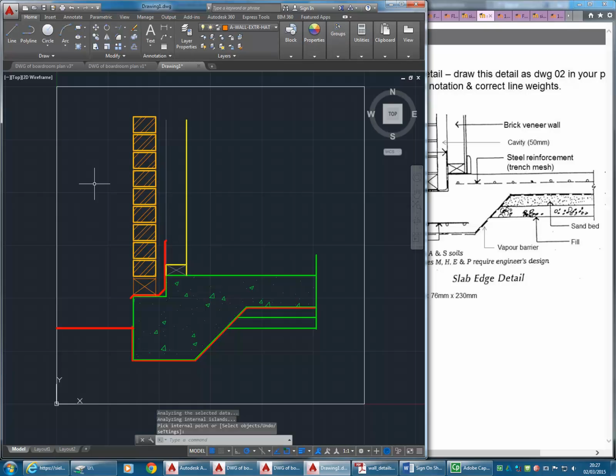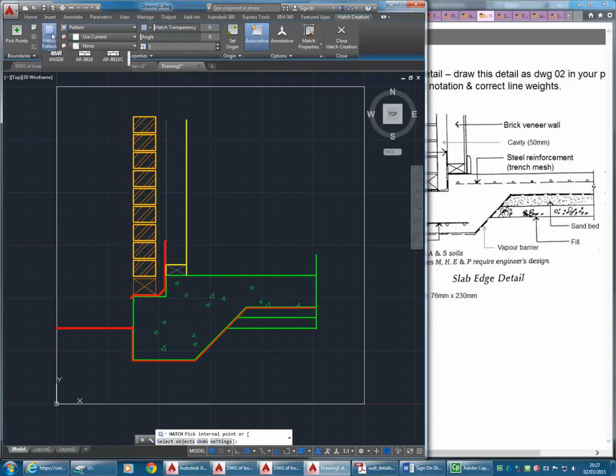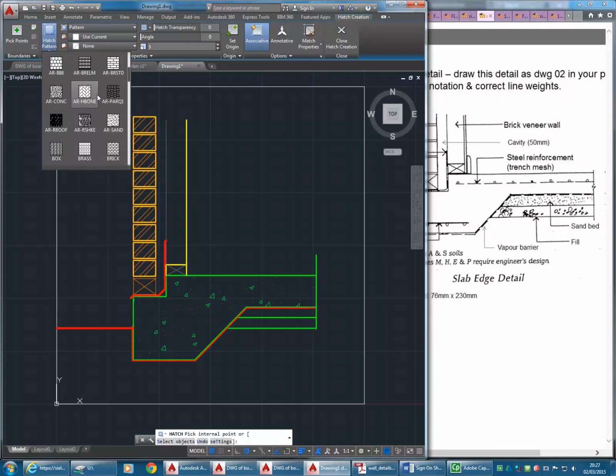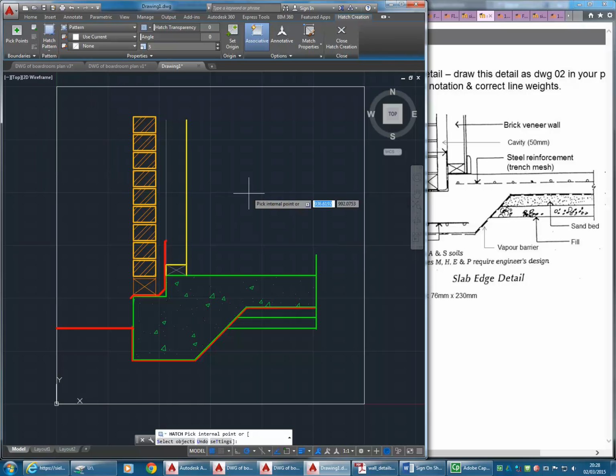And so because they're symbolic, we don't really need to be too particular about the size. If you're using another kind of hatch, if you're using one of the patterns that is a representation, so in other words like the blocks here where you're seeing an elevation of the bricks, then you do need to try and get the size to be the real size of the objects. But where it's a symbol for the material, like the brick hatch or the concrete hatch, the size really is up to you, but you still just want a baseline to work with.